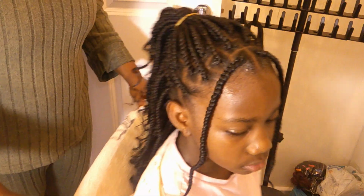And there you have it, a stunning box braid style on short hair that's perfect for beginners to learn.